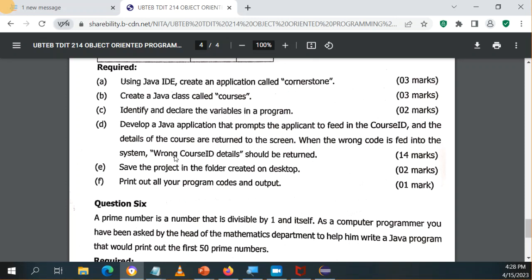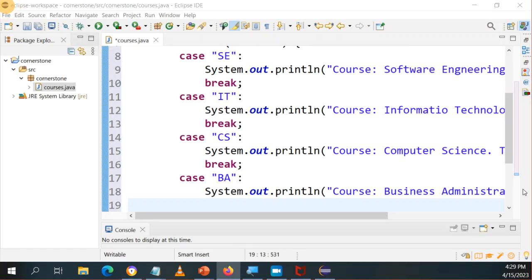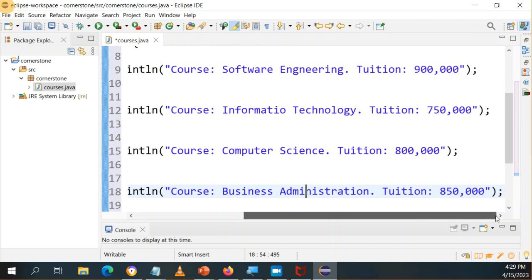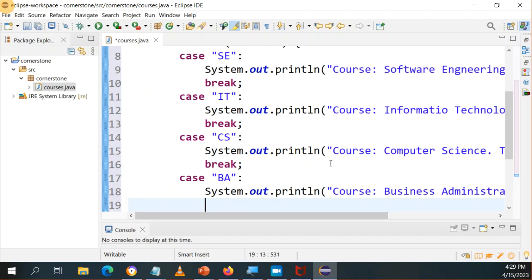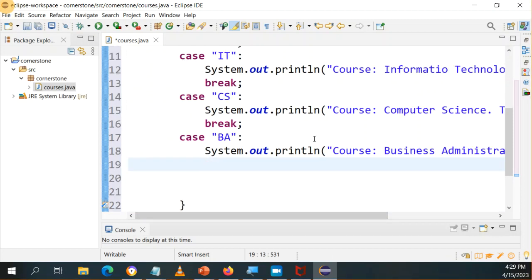So that one you are going to put in the other case. So you are going to say default.